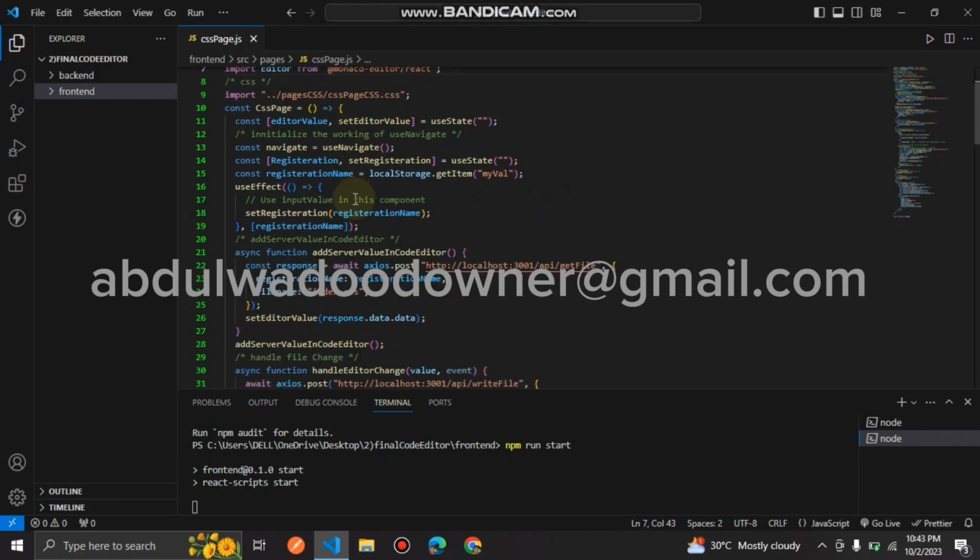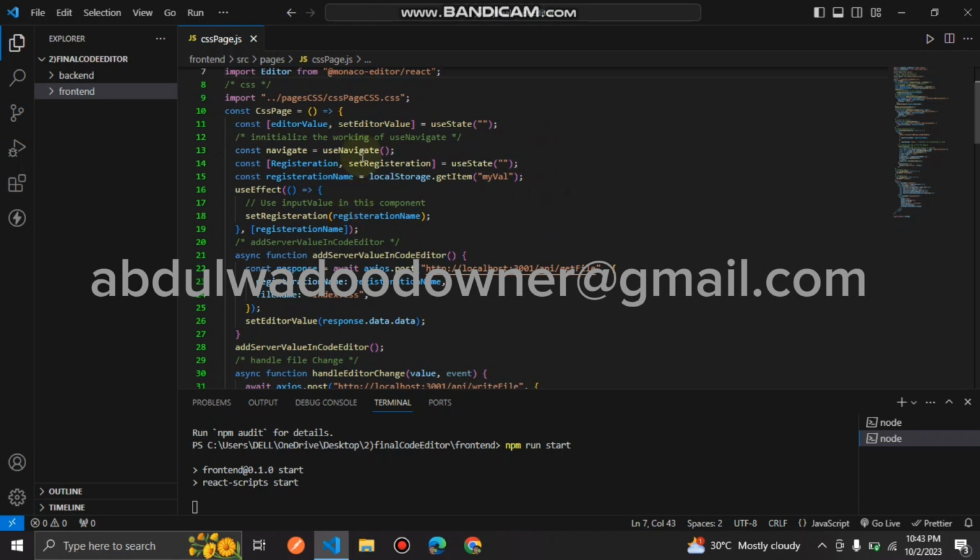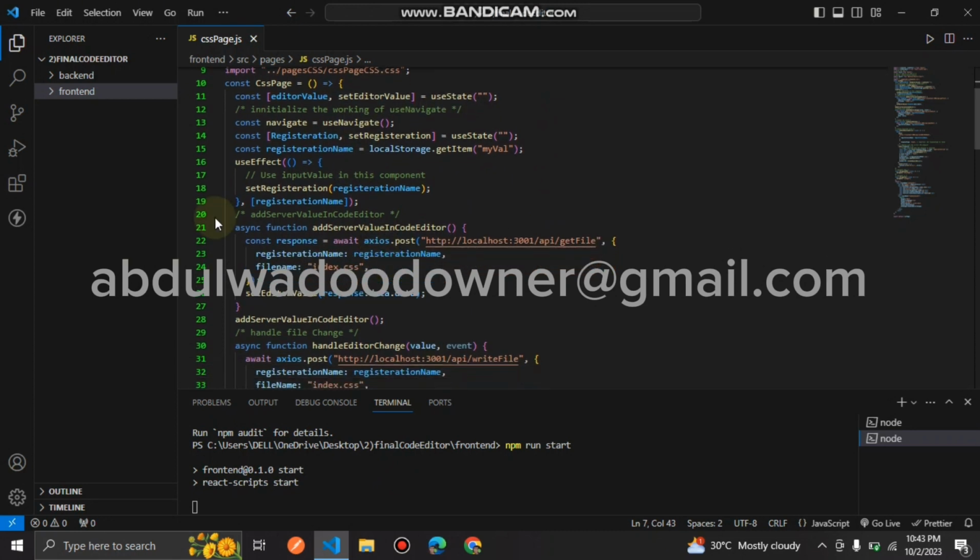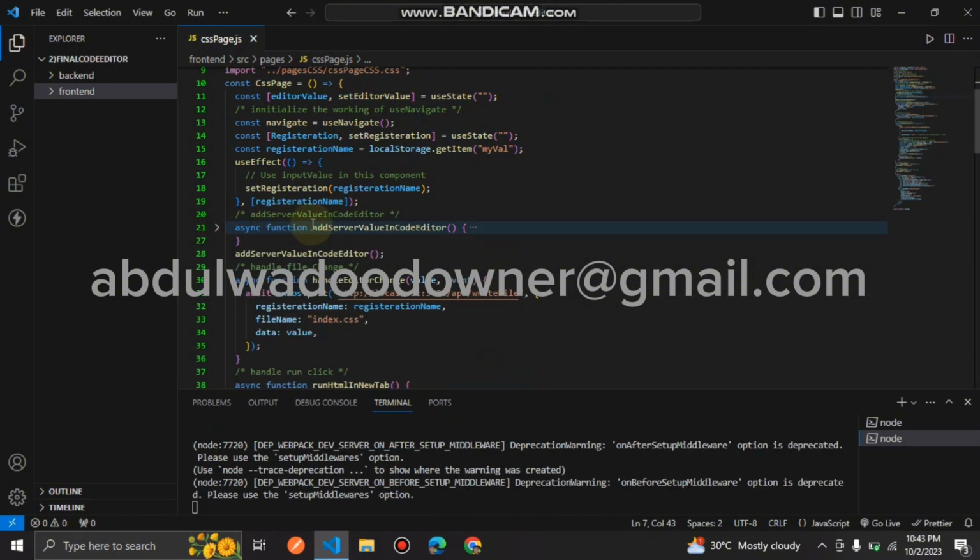Here I use that editor. I use states, and these are the functions. Add server value in code editor. I use the functions that get these values from the server.